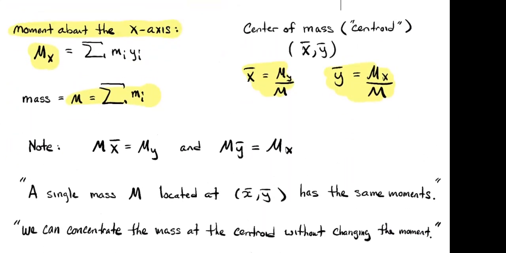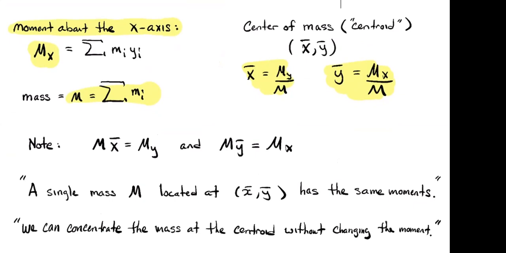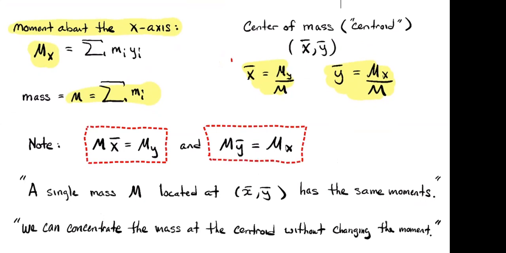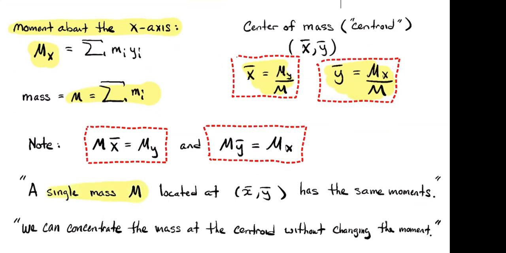Nice. One takeaway from these formulas that I want to look at very carefully, I'm going to kind of box these things because they're important. If you just take those equations for x bar and y bar above and solve them, quote unquote, for the moments, m sub y and m sub x, you get those lower boxed formulas. So one interpretation of what these lower box formulas are saying is if you took a single mass with total mass of the system, and you put it at the centroid, one mass at one point, you get the same moments as the original system.